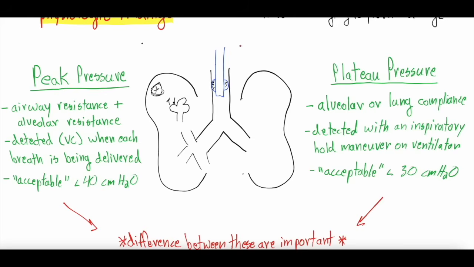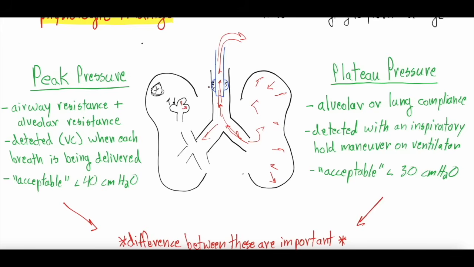And the ventilator delivers a breath into the endotracheal tube, right? That breath comes out of the end into the trachea. It goes into both bronchi, and then it waves its way into all the bronchi and bronchioles into the alveoli, and then it inflates the alveoli and expands the lung, right? So this lung expands out. After the breath is stopped on the ventilator, the lung then contracts back in, and the air goes the opposite way. So it travels back out the main stem bronchi into the trachea, into the endotracheal tube, and then out the endotracheal tube towards the ventilator. Right? That's just the basics of how a breath is delivered on mechanical ventilation.